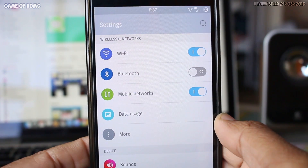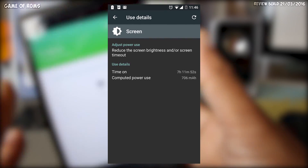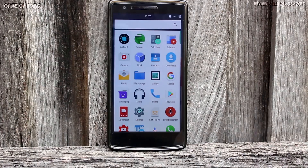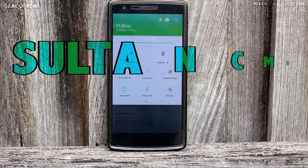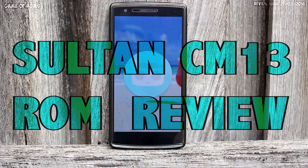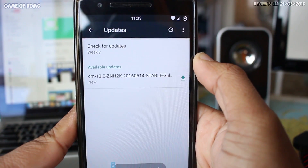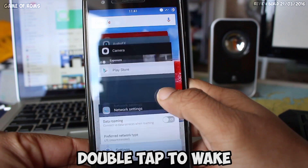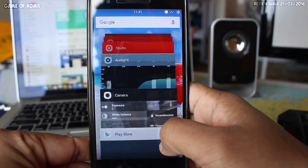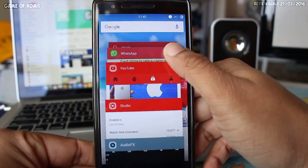Amazing CF kernel gave me seven hours of screen-on time. Stability is the plus point of this ROM — it's based on CM13 stable sources, not the nightly. Despite being a non-rooted ROM, this is the best ROM I have ever used and it's my daily driver at the moment. It's the most stable of them all.